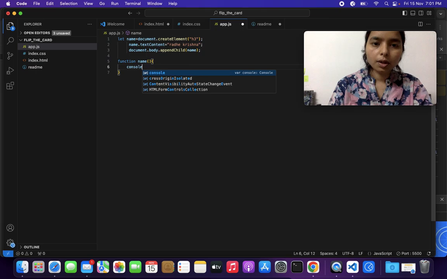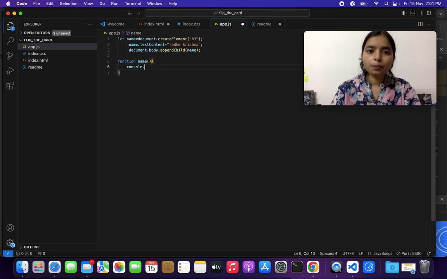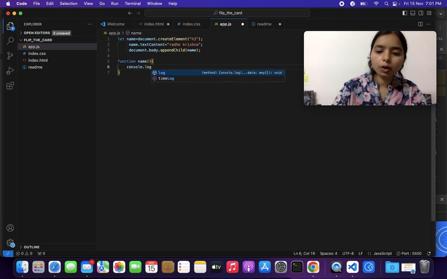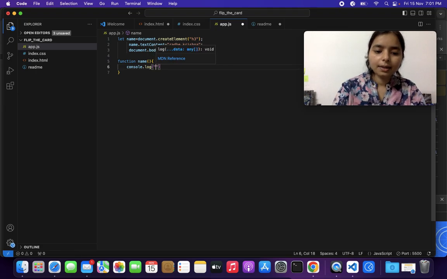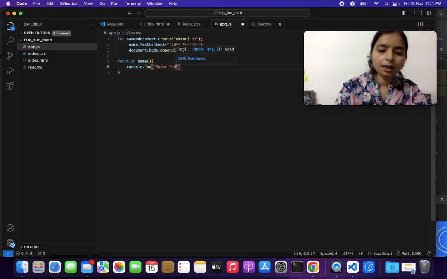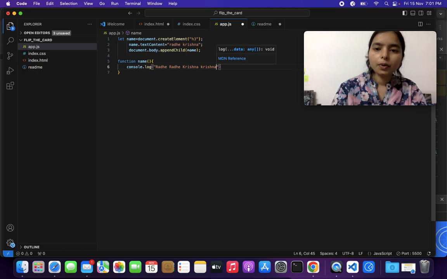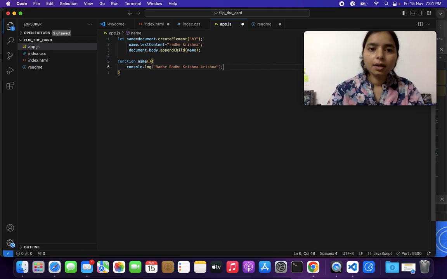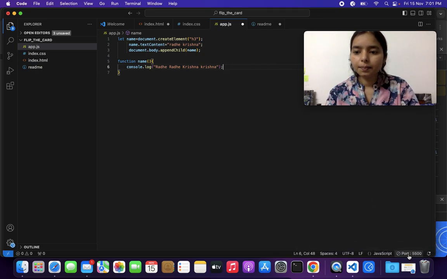We wanted to print, so in JavaScript, to print anything, we write console.log, and inside that you can write Radhe Radhe Krishna Krishna. Okay, we have written this. Now let us see.